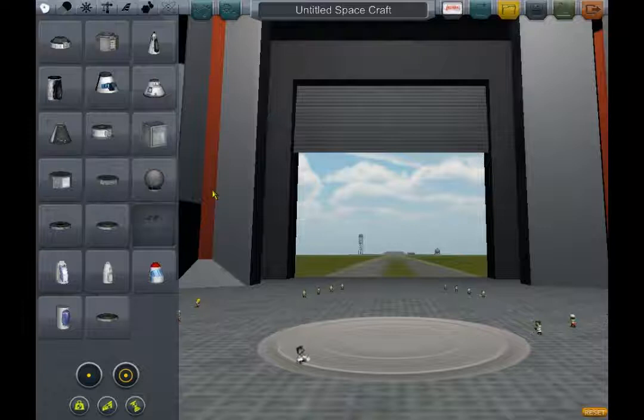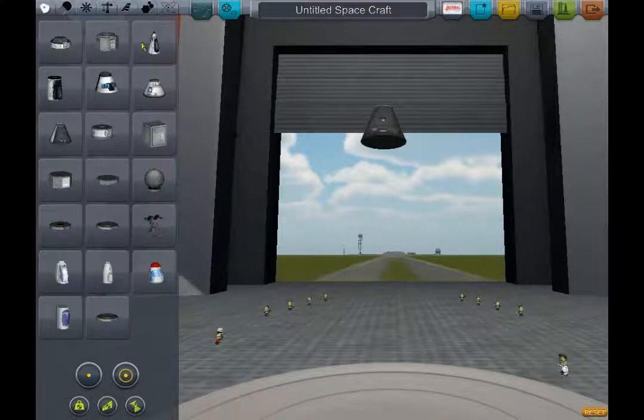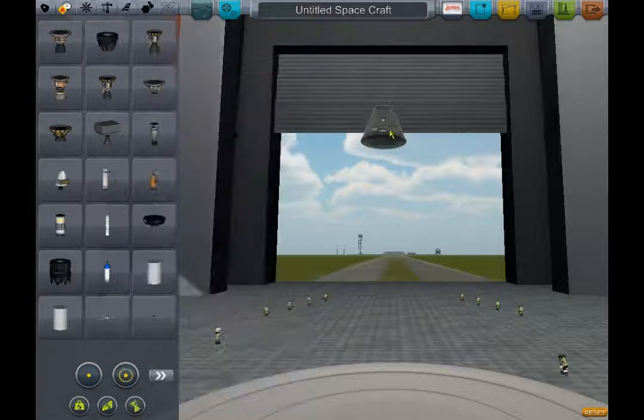Now, today we are going to do episode 3 of my Kerbal Space Program series. And today we are just going to send another rocket into orbit. This one will be a satellite orbit, just to make it more realistic of sending a satellite into orbit. So we start, of course, with a Mark 1 cockpit.